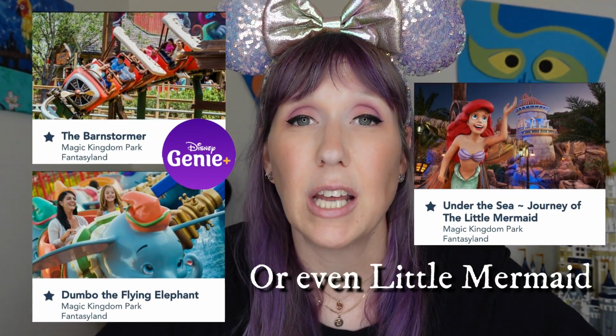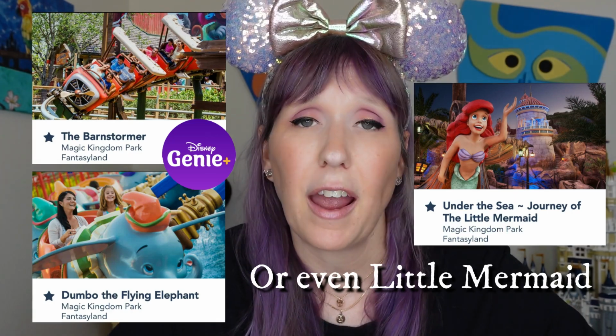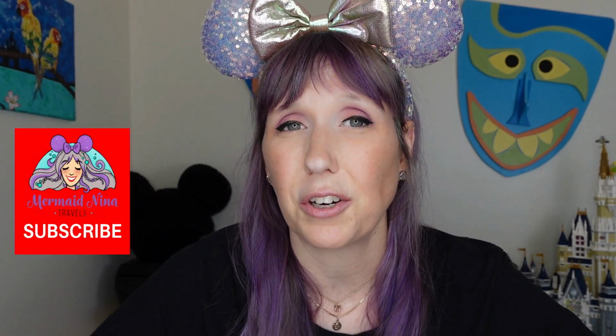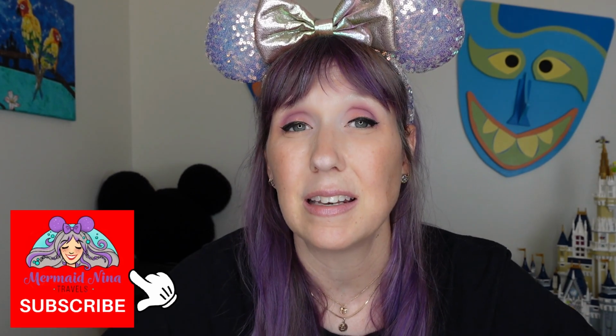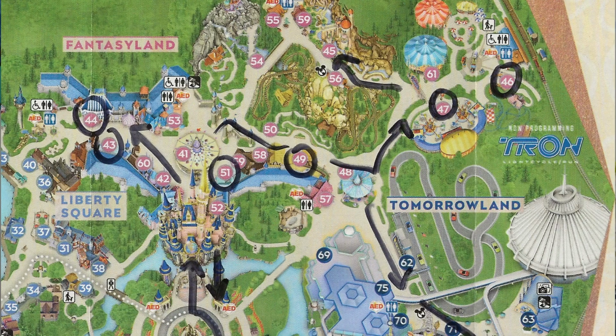So eventually it will be time to ride Winnie the Pooh. Again, you're gonna scan in 2 times, and at this point, you will try to pass the Barnstormer or Dumbo. Dumbo being kind of obvious, right? Perfect for everyone. Barnstormer is a baby kiddie coaster. It is a nice introductory coaster for those younger kiddos. If this still freaks you or the kiddos out, then skip it. It's not a big deal. Go ahead and pass Dumbo. But basically we're just moving along the map, right? We started in one area and now we're moving along to the other side of the map.